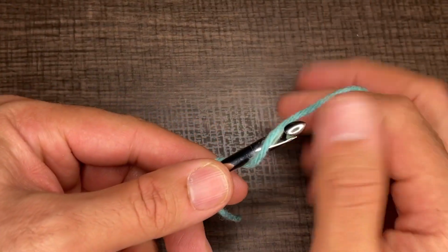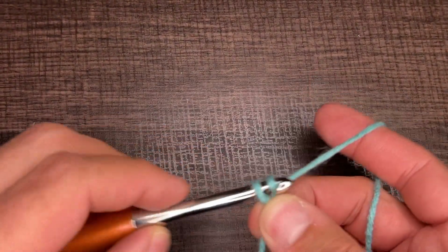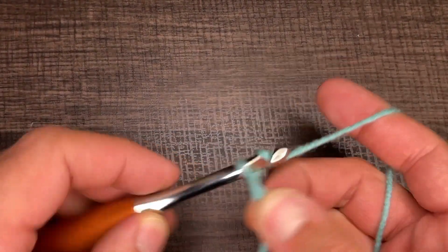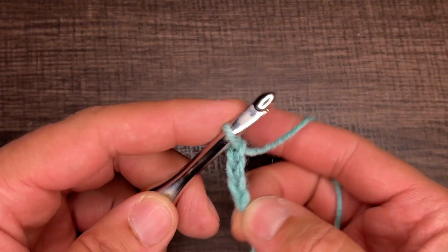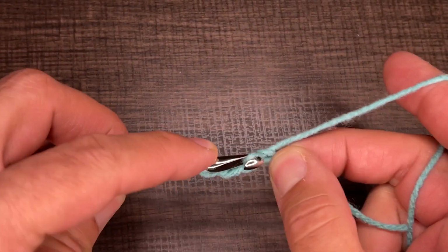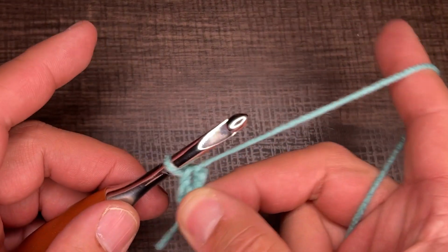To start, we're going to create a slip knot on our hook. However you do this is absolutely fine. From here we're going to chain 4, so 1, 2, 3, and 4, and then we're going to go into the very first chain, drop a loop, and slip to close, and then pull on your tension on the hook and your working yarn.